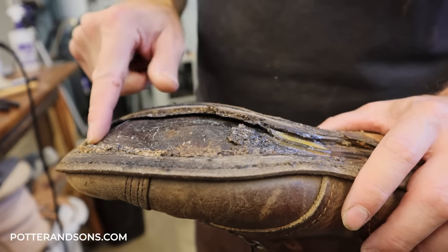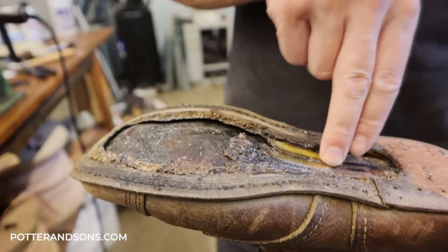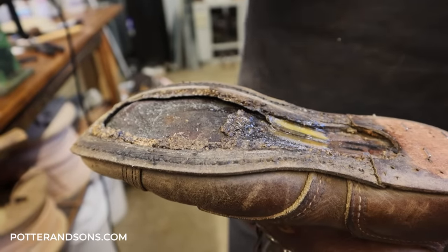All right, so the gimping was coming up. We've glued that back down. We're gonna hit it with a hammer just to kind of set it, and then we'll set our shank back in there, and it's my turn to cork.